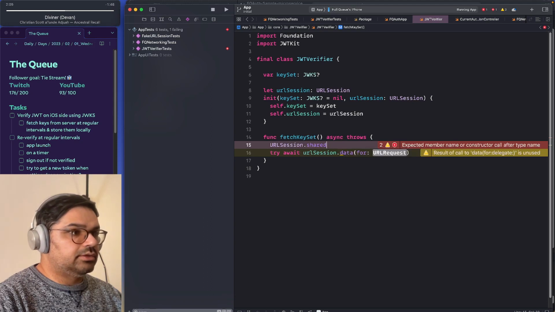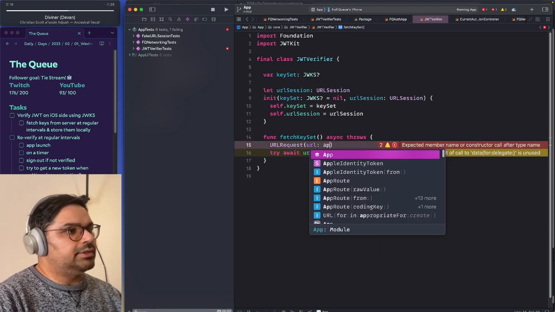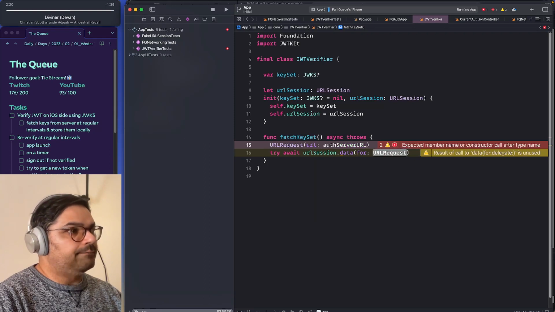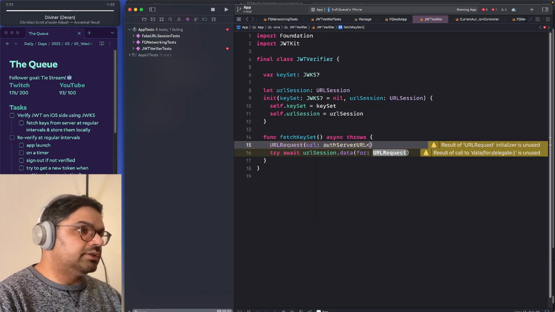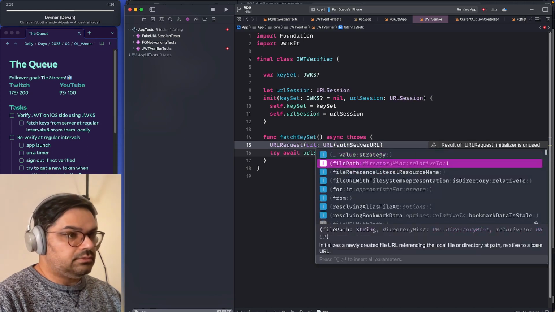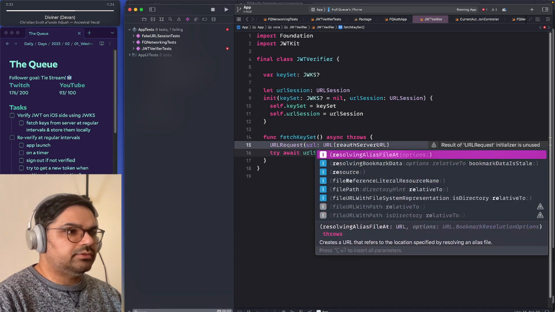We're making the URL request here. And the URL is going to be our auth server URL, an URL relative to this, right? So let's say URL, where's the relative autocomplete?